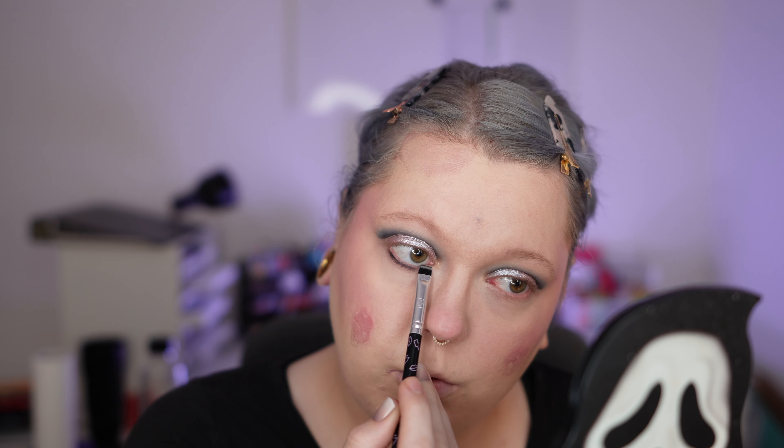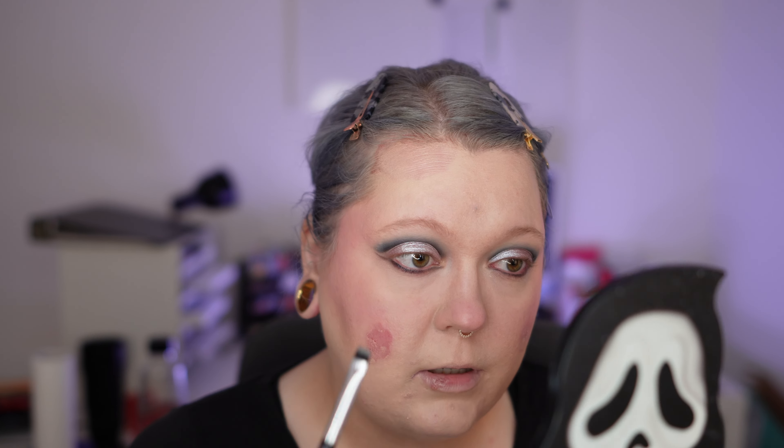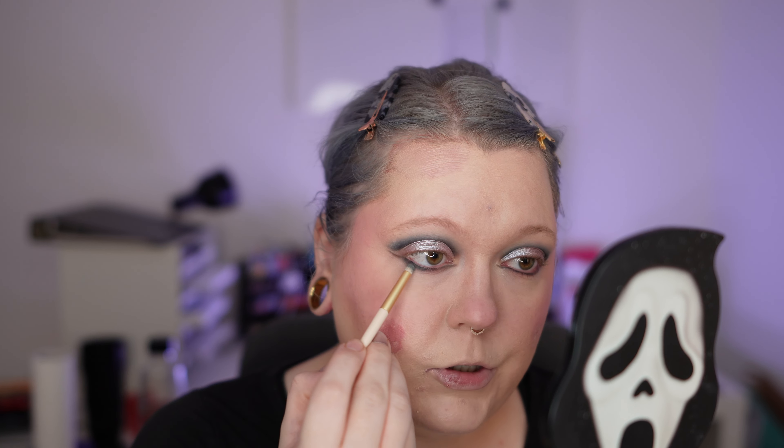I take the brush kind of parallel to the corner and flick it outwards just a bit. They should not connect, but if they do it's not a problem — I try to keep the space empty. I do the same thing with the inner corner: extend that line a bit and flick it a tiny bit inwards. Then I go into Snert using the same brushes, because the size is perfect for this type of work, and start to blend out this line. Just be a bit careful on the outer part. You could also blend down further with Flurry, but I think that's enough.